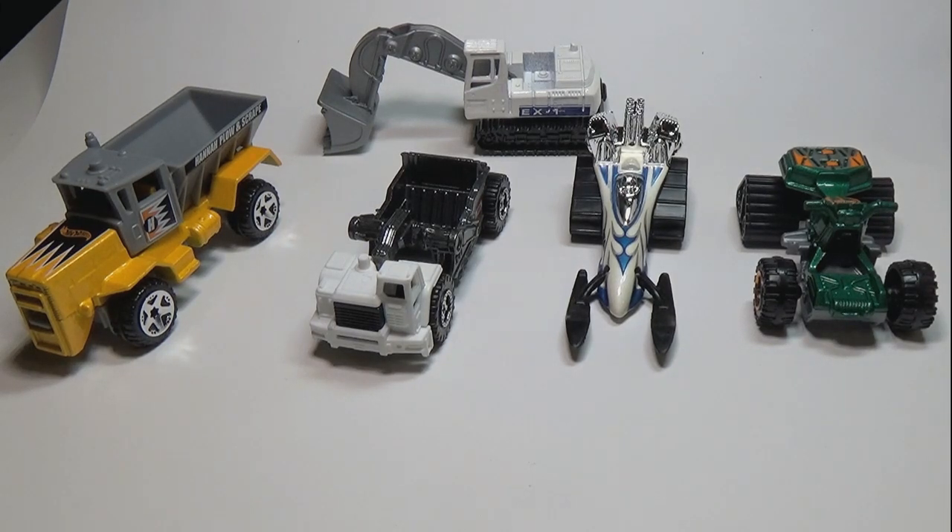A couple things to note before I get started. I'm building and filming this as I go, so you get a front row seat of some of my mistakes in both the model and the video editing process. The proper way to do this type of video is to build one model, work out its kinks, and then build a second model and film it. That being said, you're still getting all the steps if you did want to make this particular model.